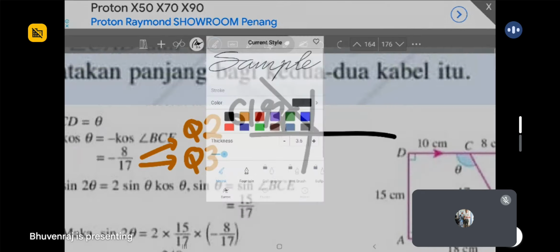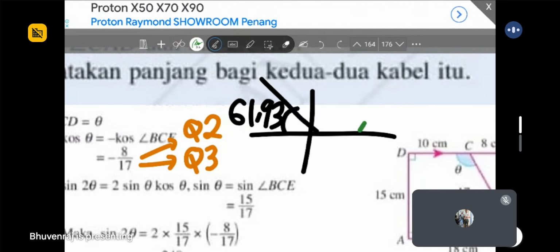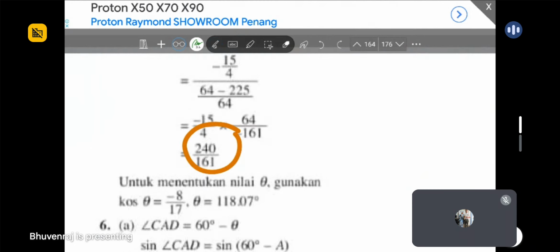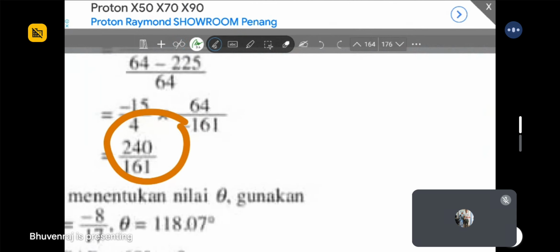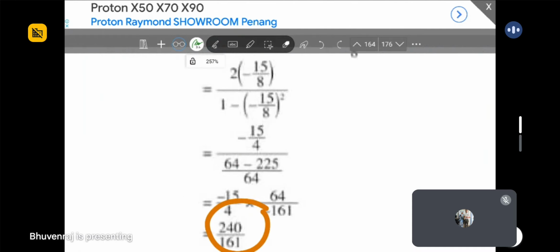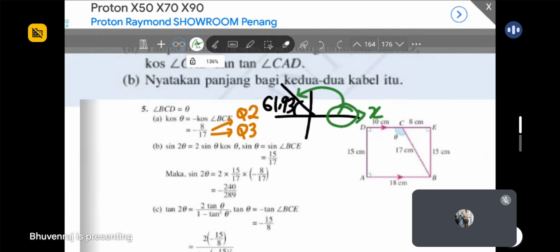So your reference angle, you should get, let me try and see, 8 over 17 shift cos. Quadrant kedua, sudut rujukan 61.93. So how do you measure the angle, guys? Macam mana dapat sudut? Always start from the positive x-axis. Mula dari paksi x positif. So you just take 180 minus 61.93. So answer you will get 118.07. So it's 180 minus 61.93. Ini jalan kira. Okay? This is for question 5. Soalan 5. Senang? Yeah, should be senang lah. It's not that difficult.